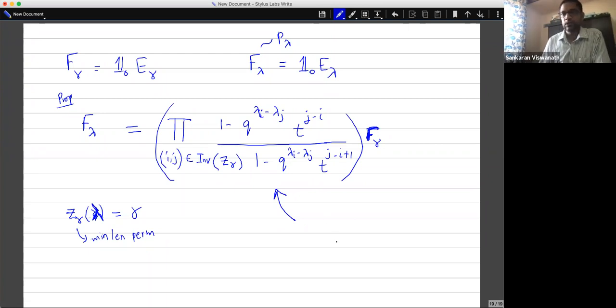Okay, so if you recall how the C function was defined, it had 1 minus t y to the something divided by 1 minus y to the something. Okay, this is actually the inverse. What you're seeing here is the inverse of the C function. And so let me maybe just show you how this works for one simple case.